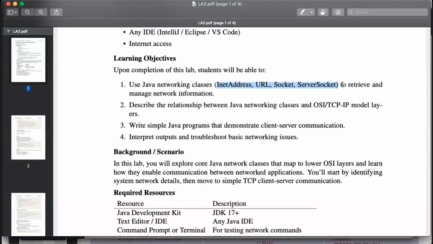The purpose of these classes is to retrieve and also to manage network information. We are using the existing libraries. As I told you during the class, we're not going to develop the library itself. Unless you want to develop it as your project, fine, that's good. That could be your final project, so that is also possible.